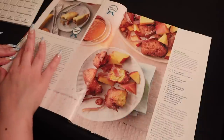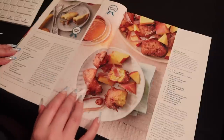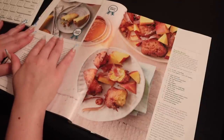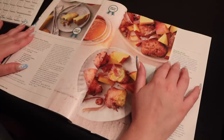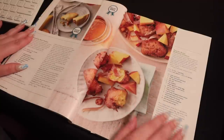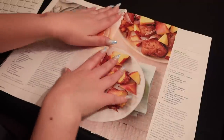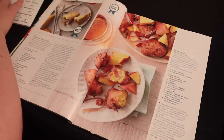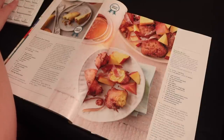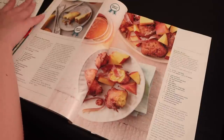Next we have Jamaican beef patties — it has curry powder, ground beef, some pepper, and medium onion. It kind of reminds me of an empanada. Then you have peachy keen halloumi fritters — it has cornmeal, fresh basil, sweet onion, halloumi cheese, prosciutto, and some peach. That sounds really good. You'd like to try both? I'll go ahead and type this in: beef patties and peachy keen halloumi fritters.